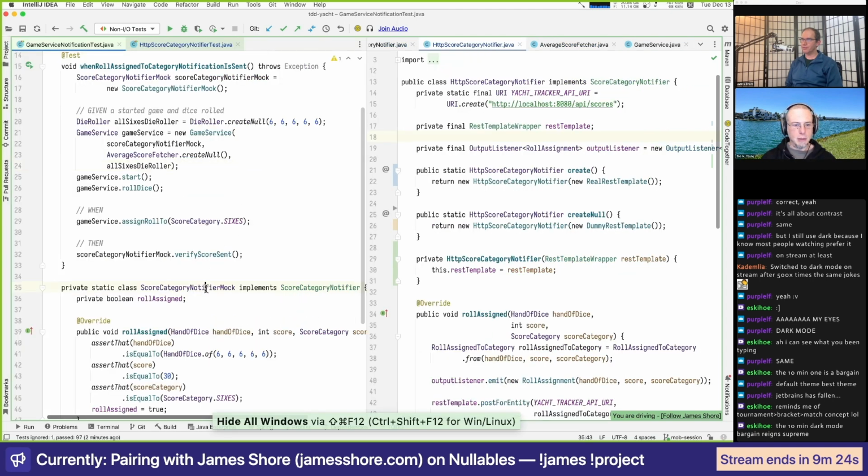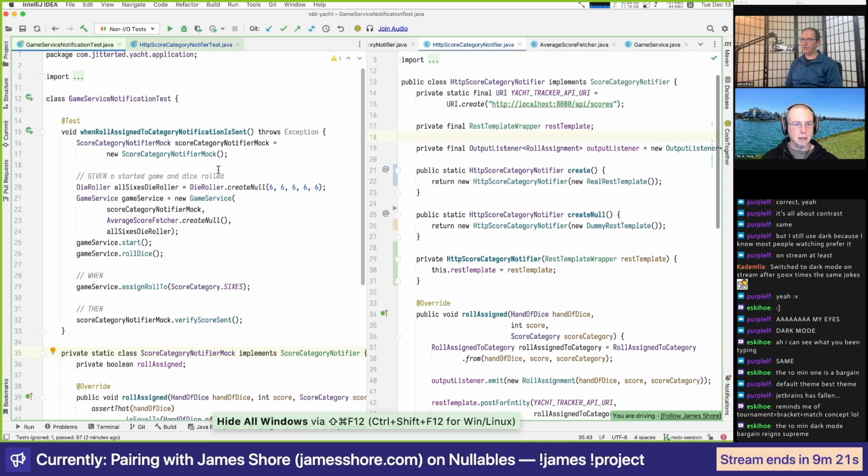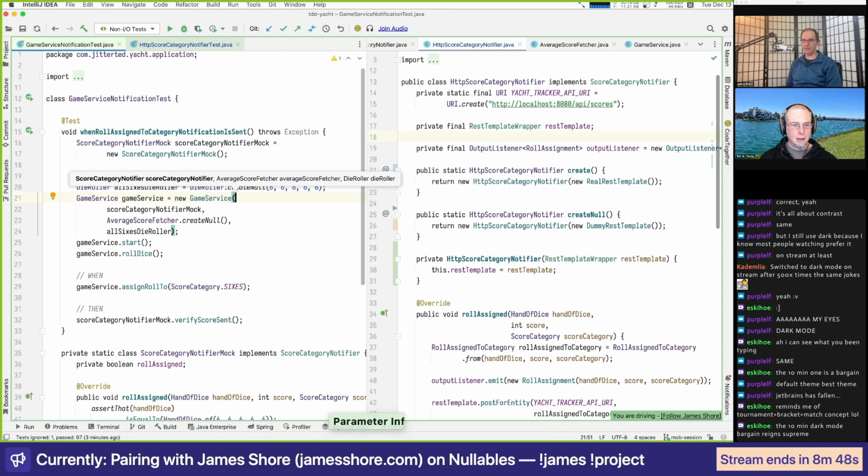All right, so here we've got the mock. Here we wouldn't do that. What we need to do is do the assertion. Before, you had the assertion in the mock, now we're going to do the assertion in the test. And you have to not use the mock because the mock doesn't have the new behavior we've added. It doesn't have the listener on it. So we can't continue to use the mock and move gradually. We'd have to go straight over to using the nullable version of the real thing.